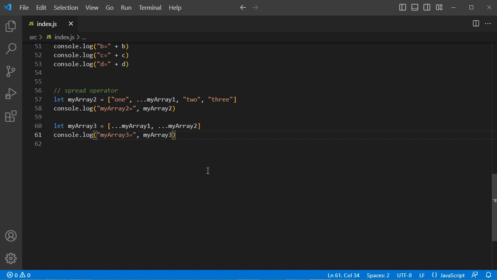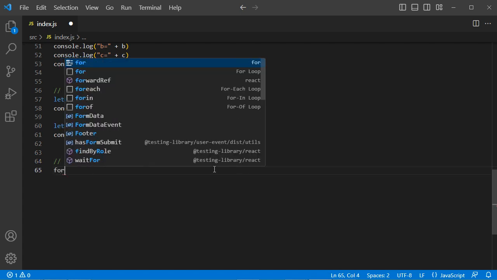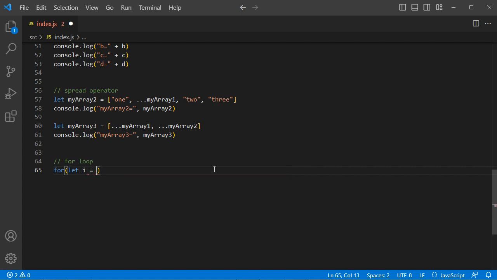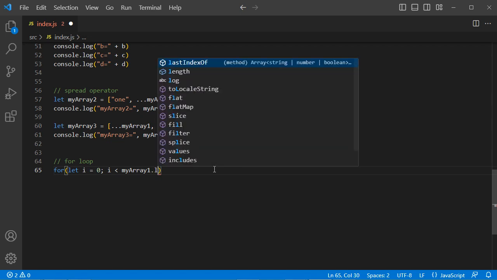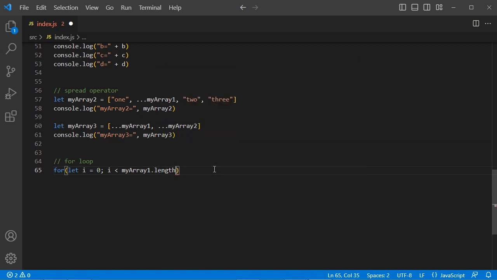Now I will show you how to use the for loop. So let's display the data of my array1. And we need the length of my array1, so we have to write my array1.length.